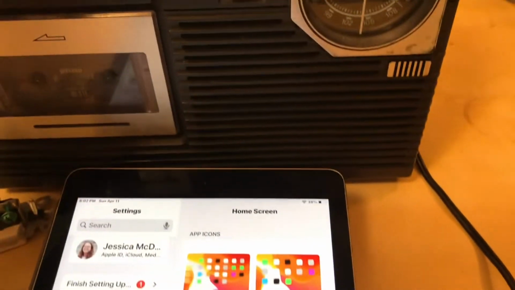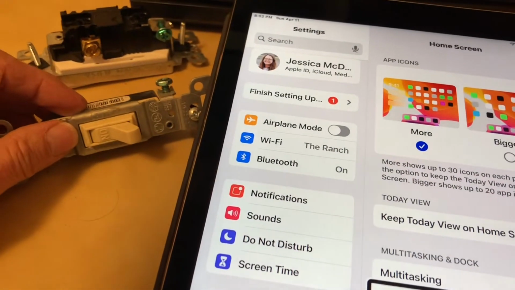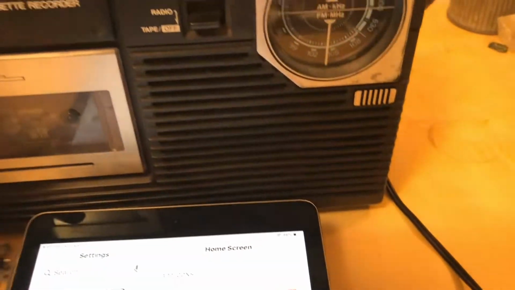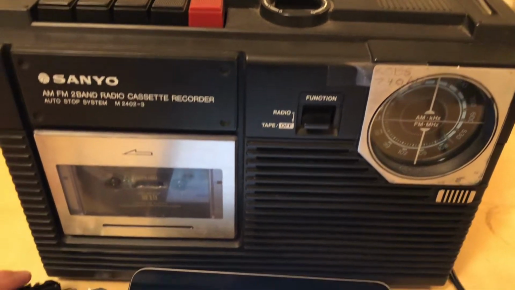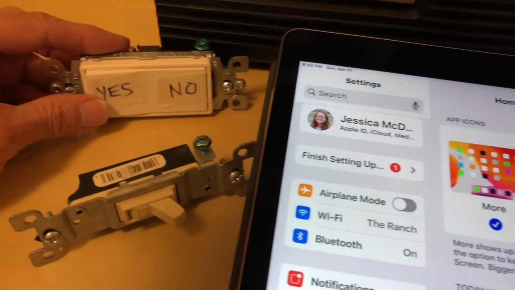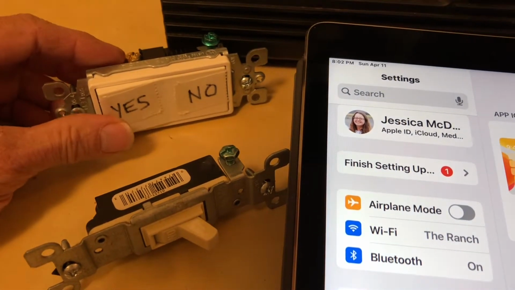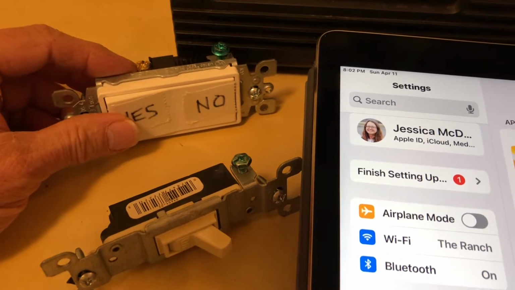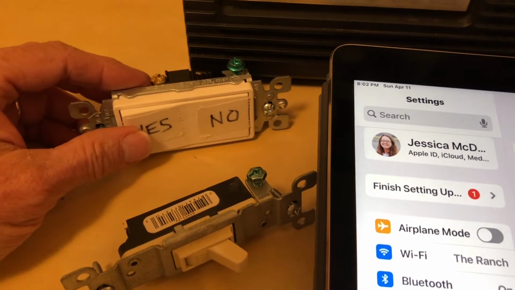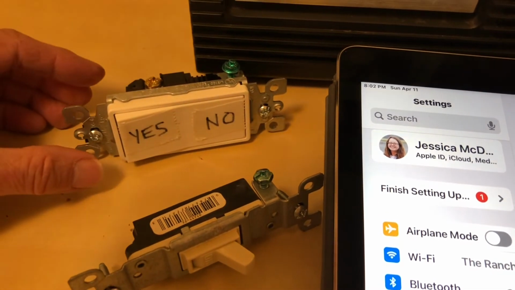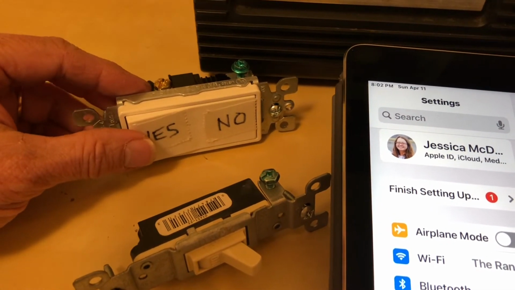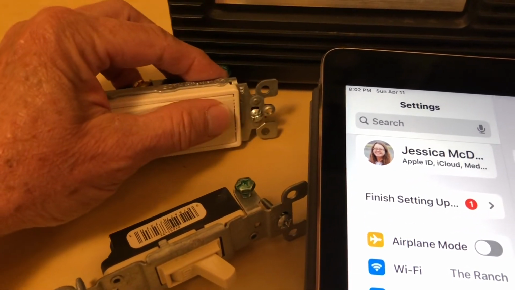So these switches from the hardware store, this radio or a cassette player can demonstrate some of these concepts. I have another toggle switch here that I put yes and no on. I could put Braille on there just to demonstrate also how this kind of switch flips from two options. Okay.